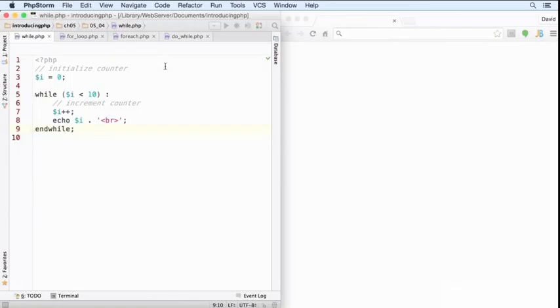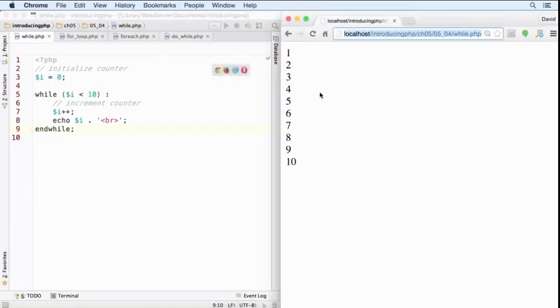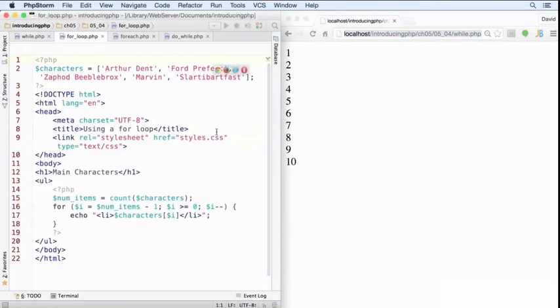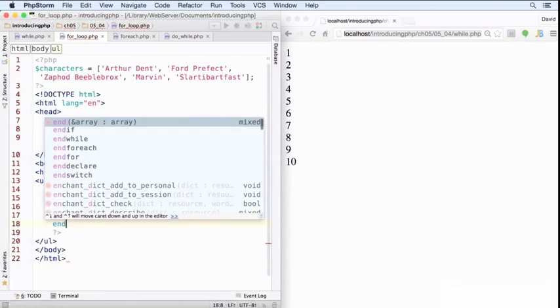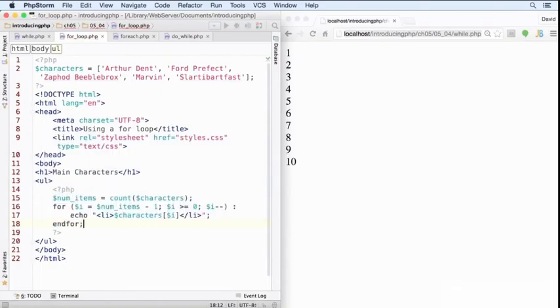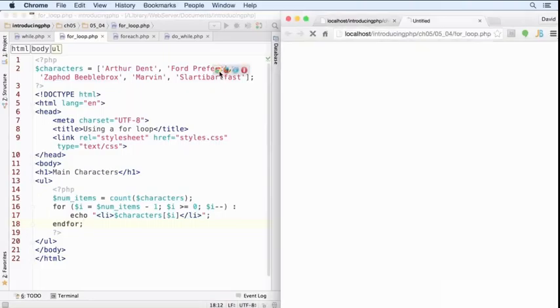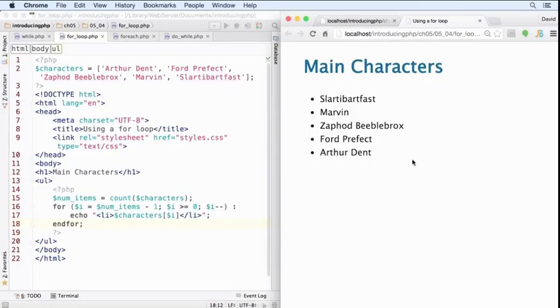If we save that and load this page into a browser, it goes through that loop in exactly the same way as if we had used curly braces. So let's take a look at a for loop. That's in for_loop.php. It follows exactly the same pattern. You replace the opening curly brace with a colon, and then because we're dealing with a for loop, the closing curly brace is replaced by the keyword endfor, and that's followed by a semicolon. If we save that and load this into a browser, it loops through the array as before.